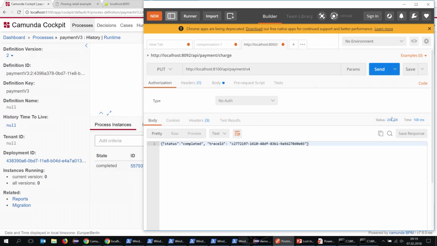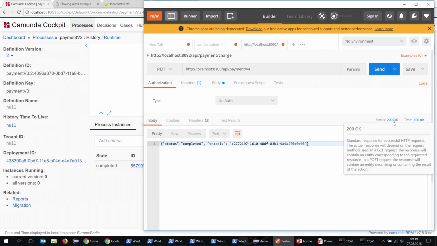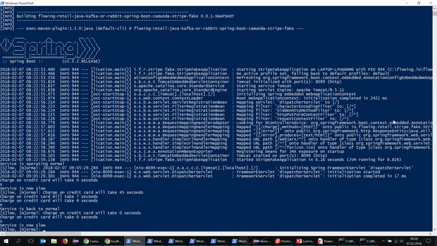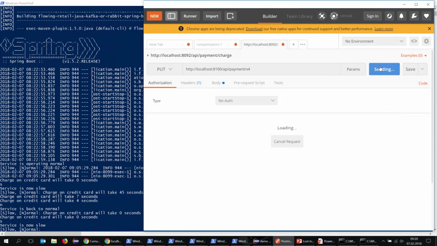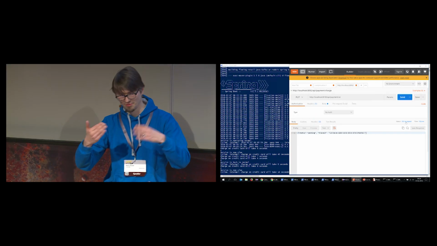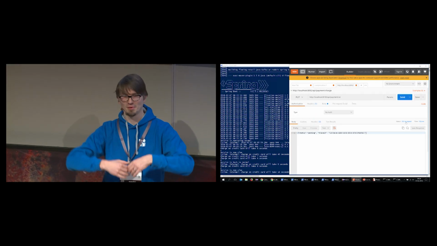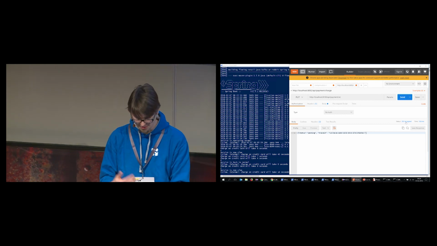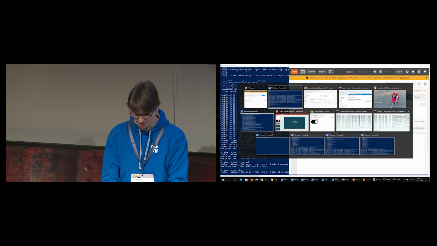What you can see is that I got a 200 OK. What does that mean? The payment is done. Why is that so? Currently, my service is behaving normally. So it's fast, so I can map that to a synchronous request. If I make it slow again, then in the background this switches to a 202. It's degrading the functionality, but it's working, and it will do the stuff in the background reliably.